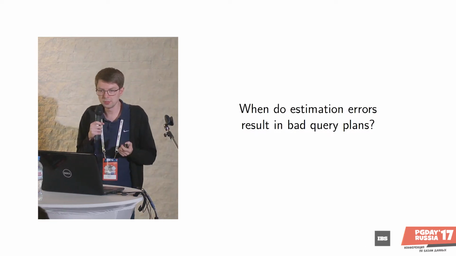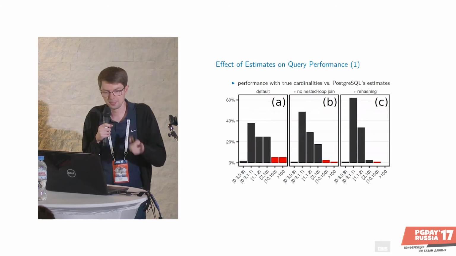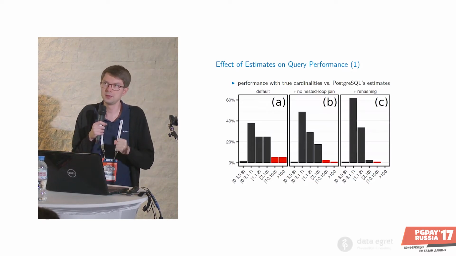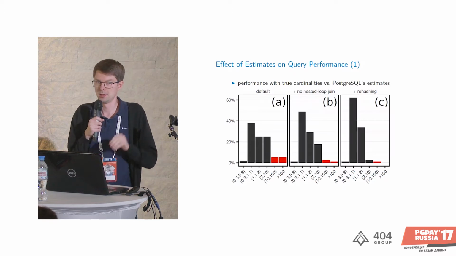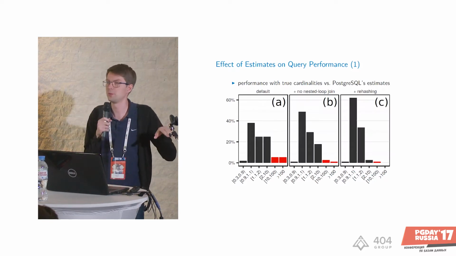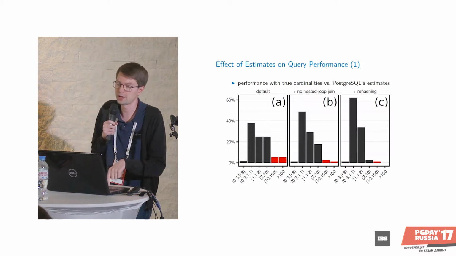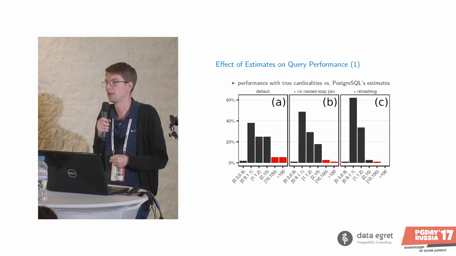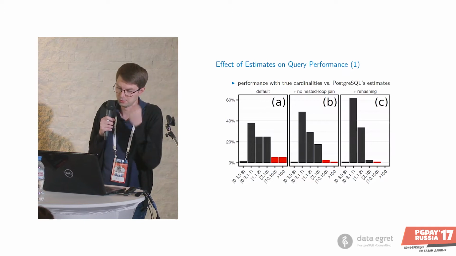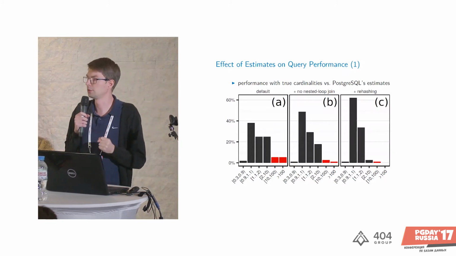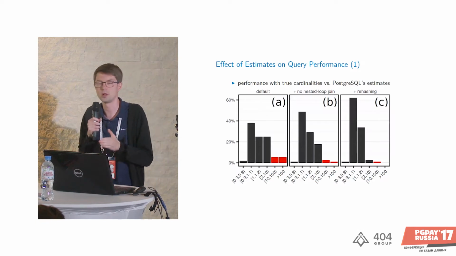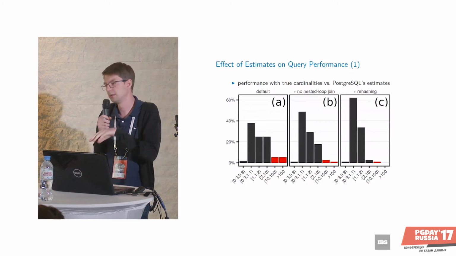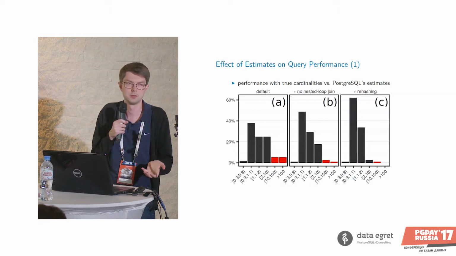And to do this, we did something. Our goal was to figure out what would be the optimal query performance if we had the optimal estimator, which always gets the right value. And for that, we actually hacked PostGIS so you can inject cardinality estimates from other systems, or even the true value. So now we changed PostGIS for our data set so it has the true values. This way we can run each query twice, once with its own estimates and once with the true value. And that gives us the performance loss from bad estimates.